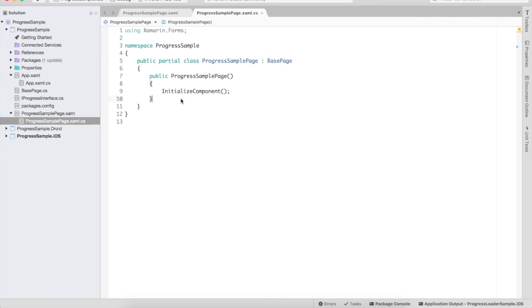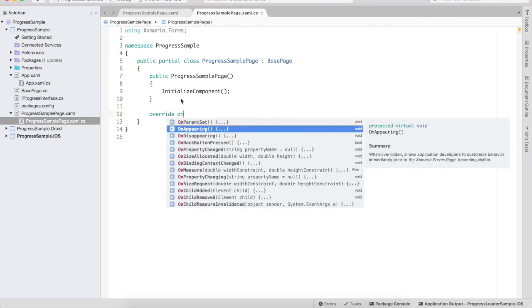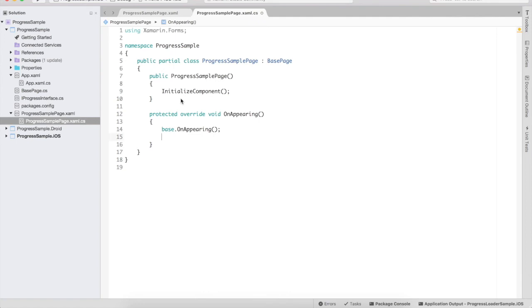Now let's go and write on appearing. As it's a sample, I'm directly jumping in and writing on appearing. If you are dealing with any specific patterns, you can write everything in view models, where you write this particular base page stuff, whatever we have written in base view model, where you can have all those things resolved there. So I'll just say show. I'm not writing any other stuff, I'm simply saying show. So let's run this application and see how it behaves.